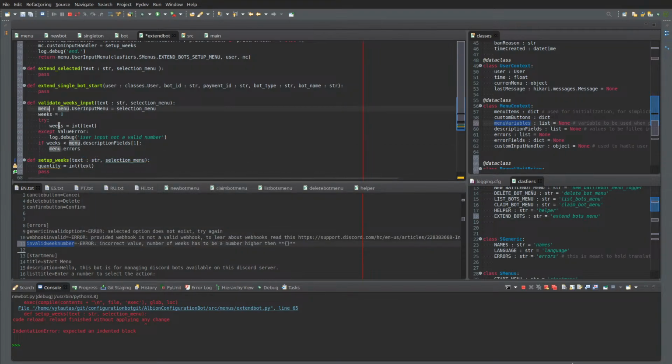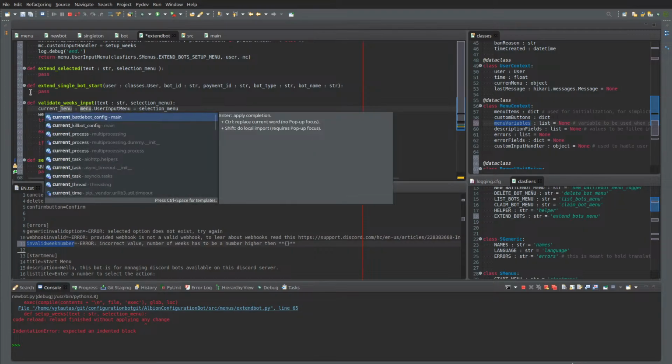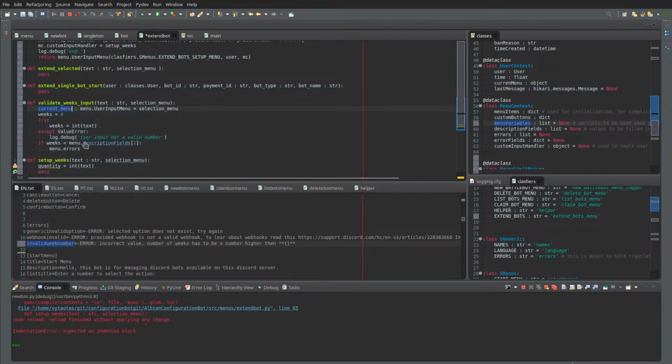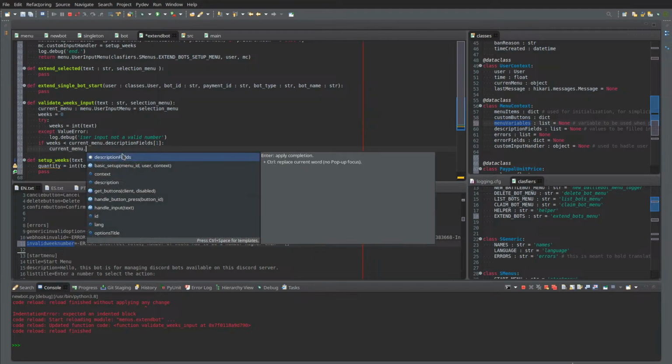Okay, so current menu. Doesn't have errors.